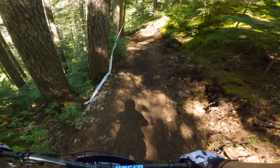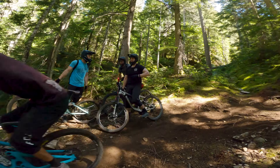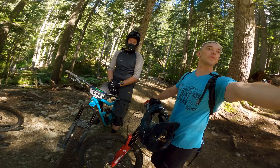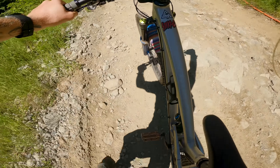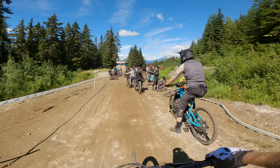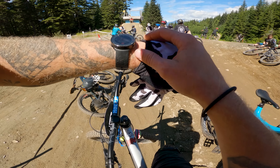And now we get to sample the longest transfer of the day, climbing out on a blue flow trail. But thankfully Ryan, Jordan and I ducked out halfway up because it was still quite the hike out. Finally we made it up to the last stage for practice. We got there a little early so we had some time to kill, headed back over towards the village riding Duffman, World Cup singletrack, Ho Chi Minh, Longhorn, and then Monkey Hands.